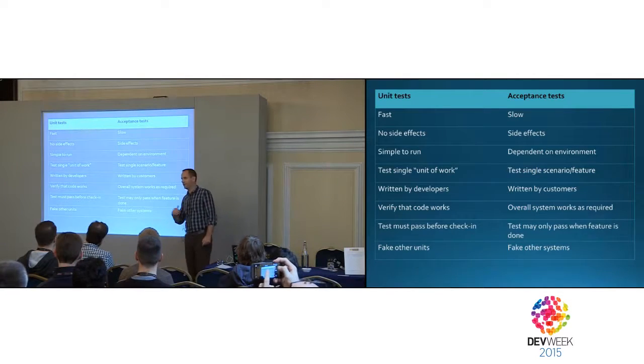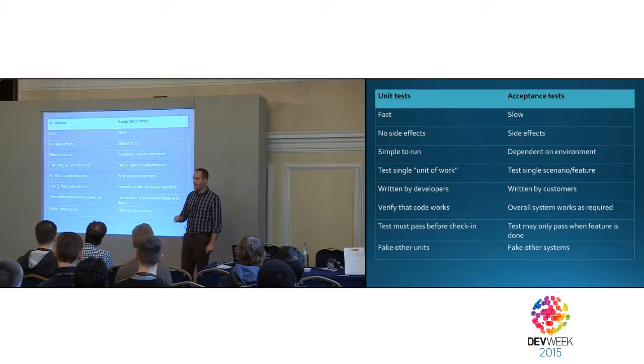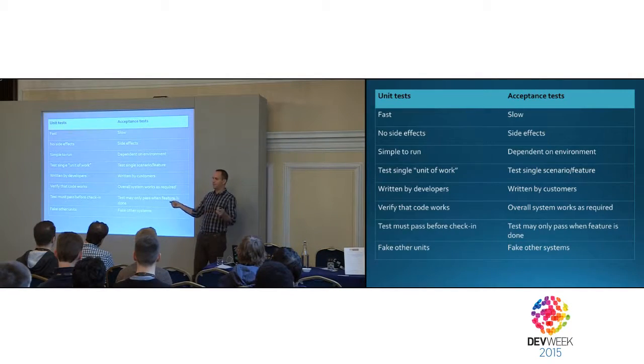Unit tests have no side effect, acceptance tests do have side effects. In that scenario in which I changed the database, if another guy would run the same test with that database, one of us will fail, because we changed the same state. We have a shared state between us. That's a problem.